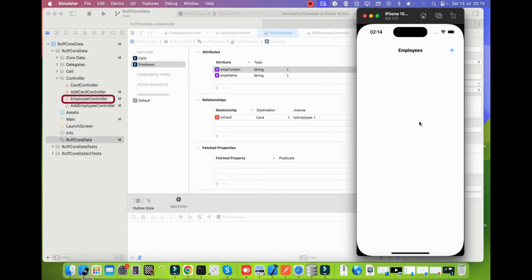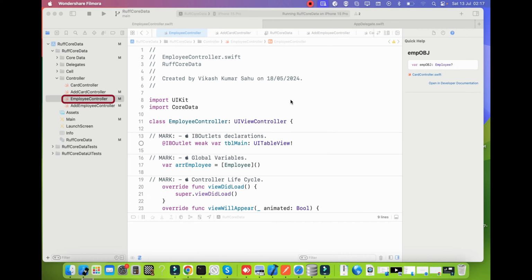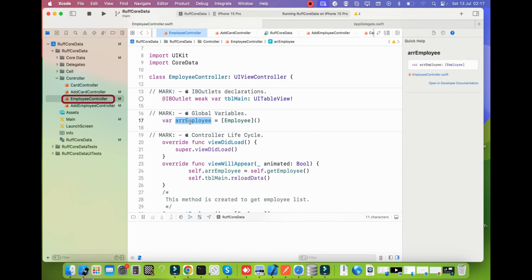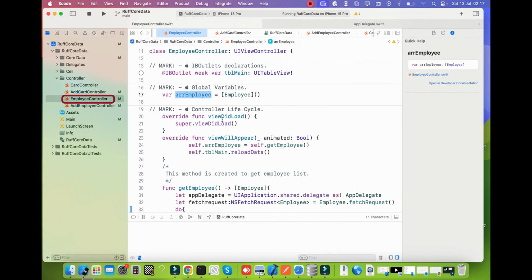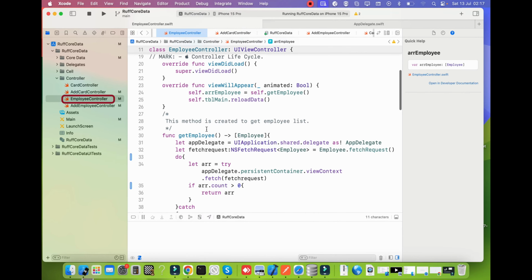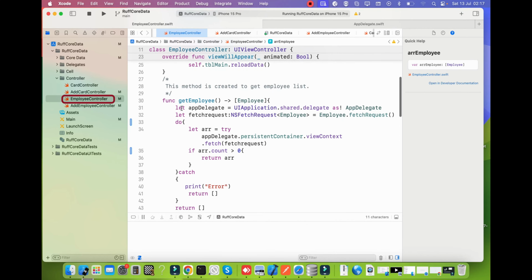Employee controller is responsible for showing the list of employees. Let me discuss the code of employee controller. TBL is the outlet of the UI table view. ERR employee is an object of employee array. It will return the list of employees. Get employee method is created to get the employee list from Core Data.